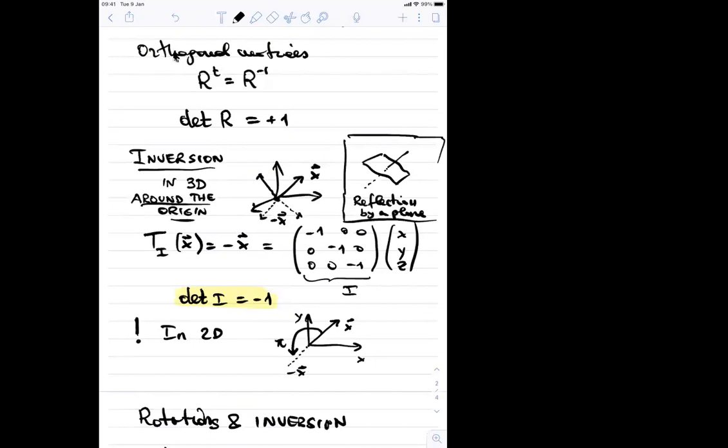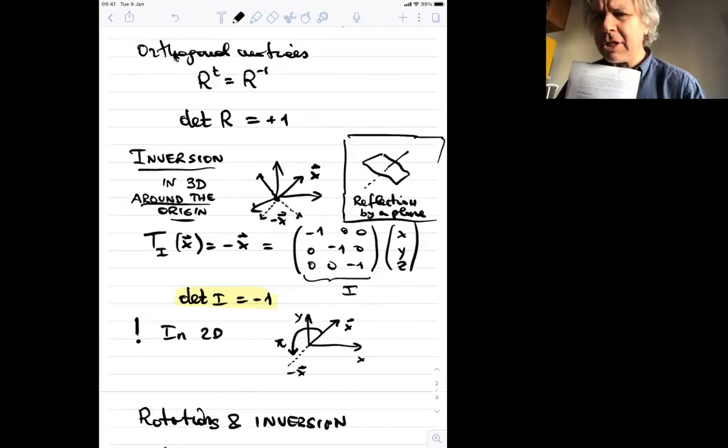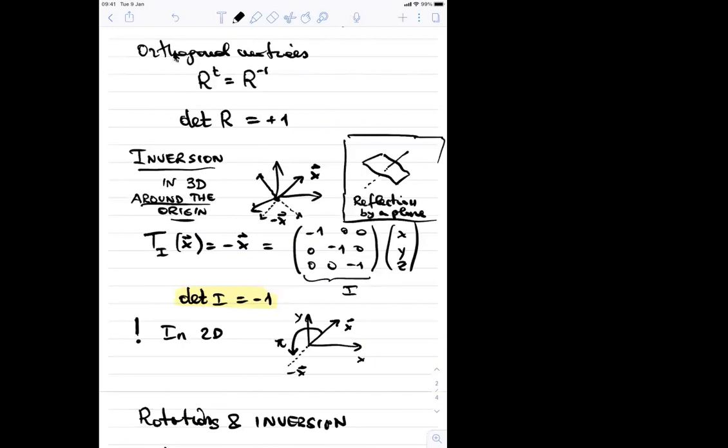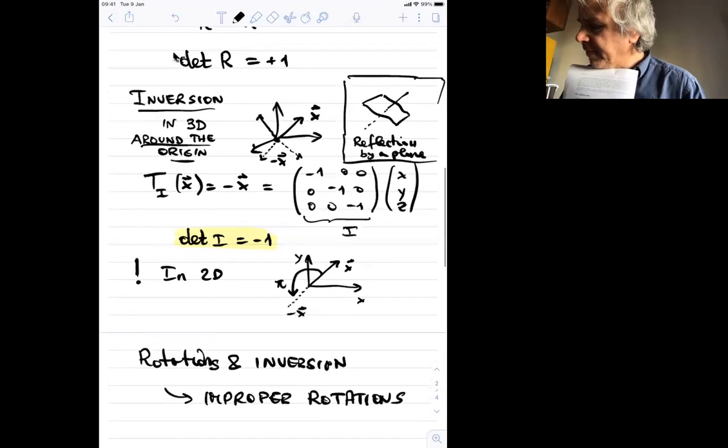Yes. Okay. Yeah, Professor. Yeah, please. I missed your point here, inversion in 2D. No, tell me again. I didn't understand your sentence. I mean, you have done inversion in 3D, then I did not get the point in 2D. Oh, the point is simply the following. If I am strictly in 2D, I take a vector x equal to, say, x and y, and I send it to minus x, so minus x and minus y.